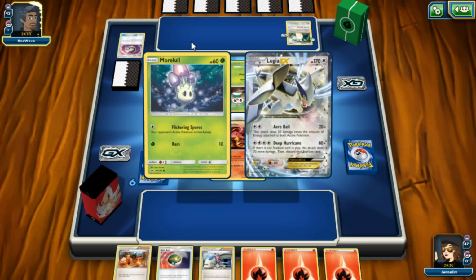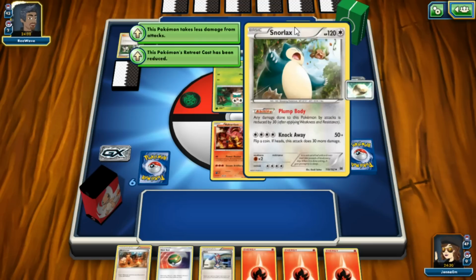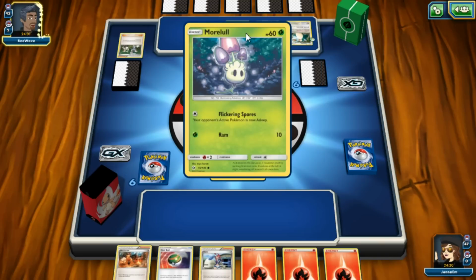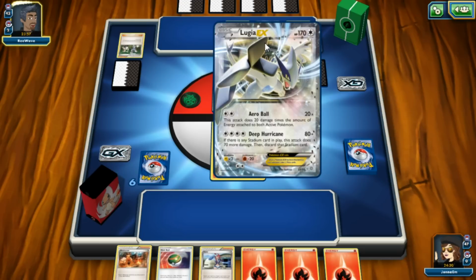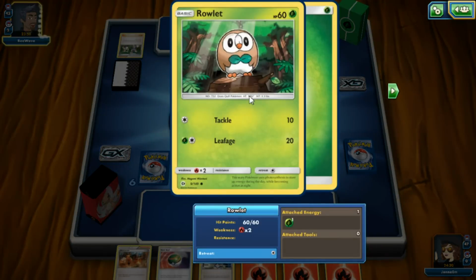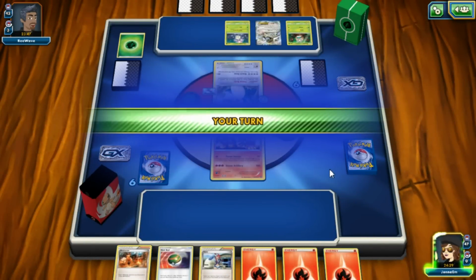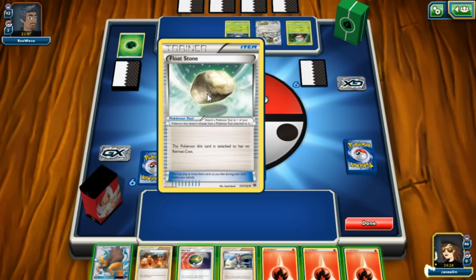He chooses Morlul and Lugia EX. Oh my gosh, we're going to have another GX evolution on our hands very soon. Snorlax, Lugia EX, and Morlul. Oh my gosh. Okay, so let's see. Morlul puts us asleep. Lugia can overpower us depending on how much energy we have. And let's see. Plump Body reduces damage by 30. Okay, and we already know about Rowlet. It's highly weak to us, so it's very good that B-Wave switched in Snorlax, which, look, put on a Float Stone so he can easily retreat.